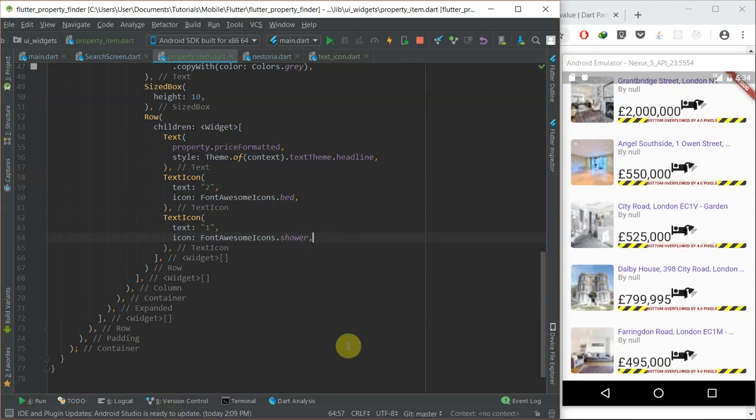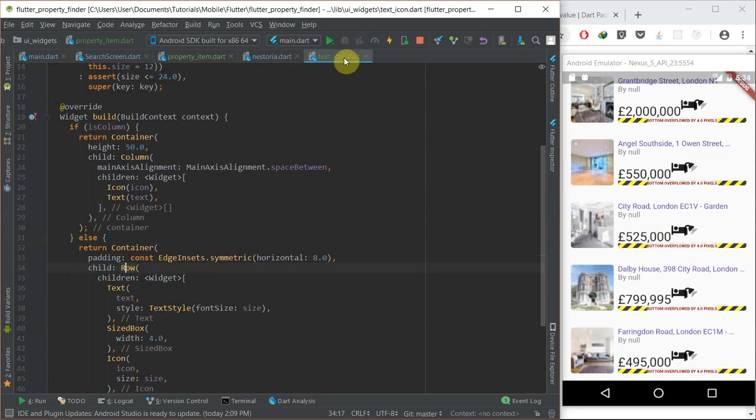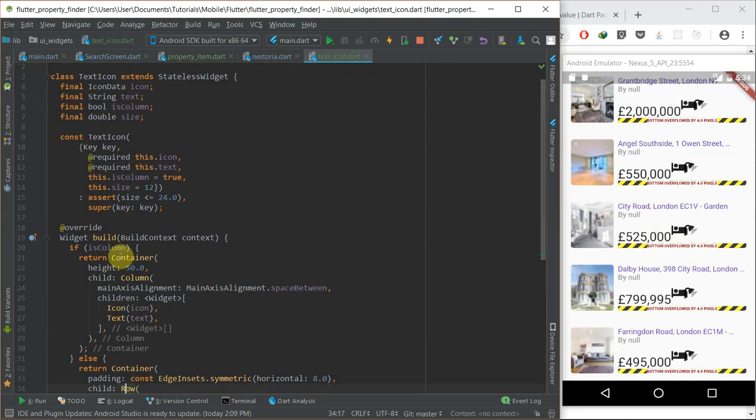So you can see the error, not really an error, it's just showing you that it's overflowing. So let's go to the text icon and see. This is the size equals to 12.